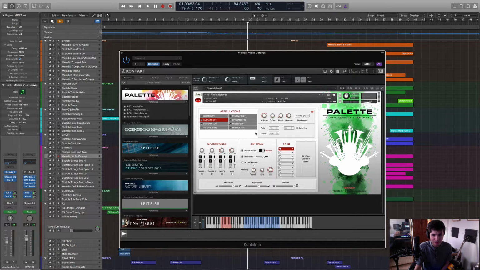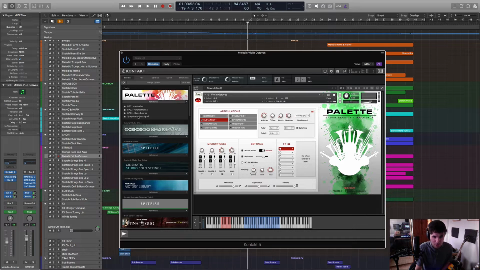You've got the runs and arps, which I've been looking for something like this for so long. I think they'll be adding to that soon, because at the moment it's just strings and woodwinds, but you can layer those over each other, and you've got about 7 different modes and scales. So you've got chromatic, major, harmonic minor, melodic minor, those kind of things.